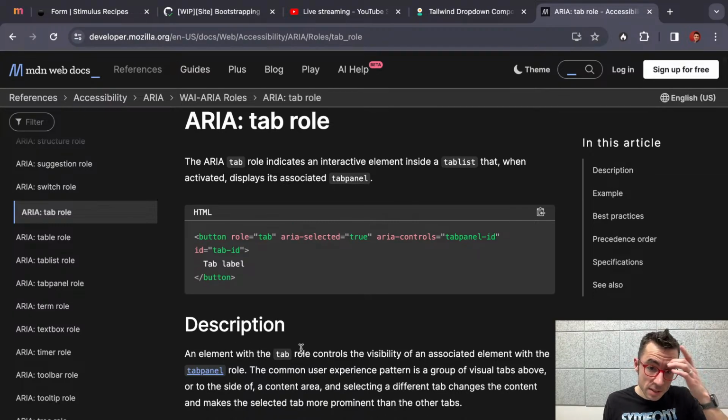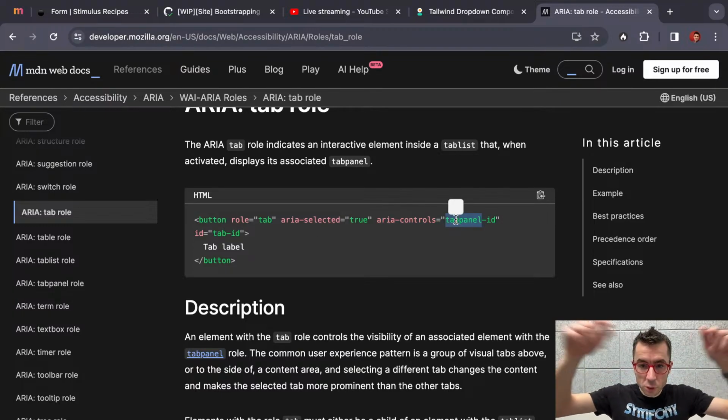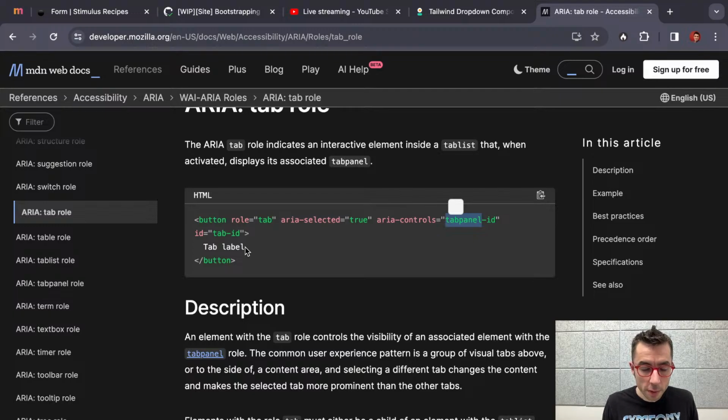When you're building a tab system, you're supposed to have some attributes on it, like role and aria-selected, for the current tab, and then aria-controls, which is the panel this is controlling, like the ID of the actual content that corresponds with this button.